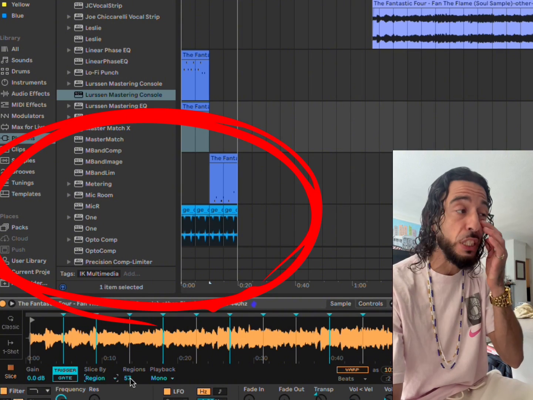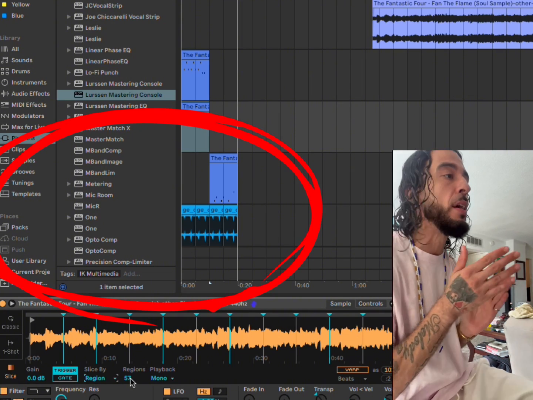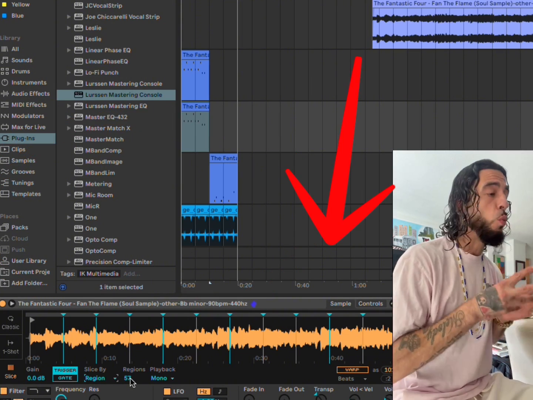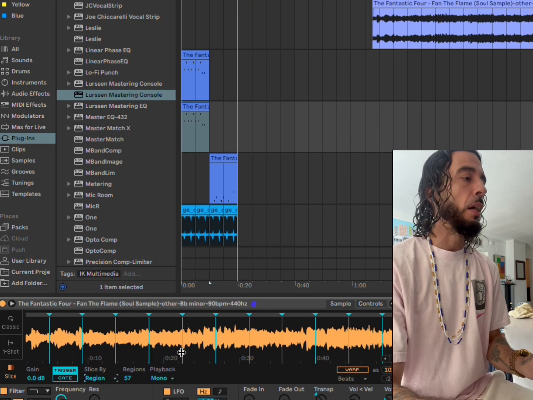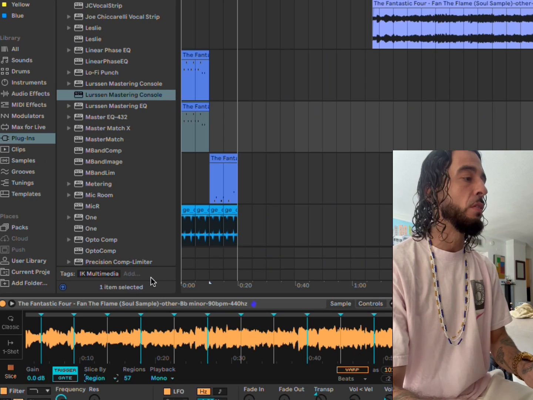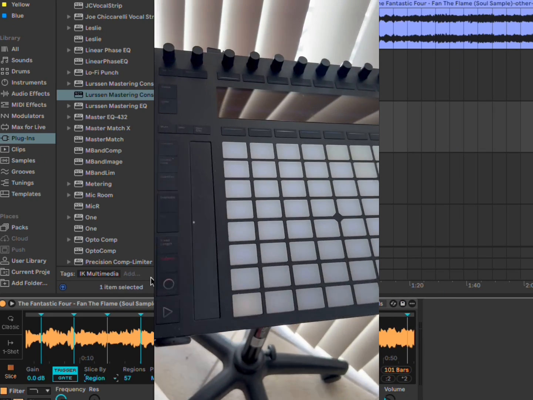So the regions is basically the amount of slices that you want on that particular file that you have imported into your Simpler. Now this is my baby, this is my Push.